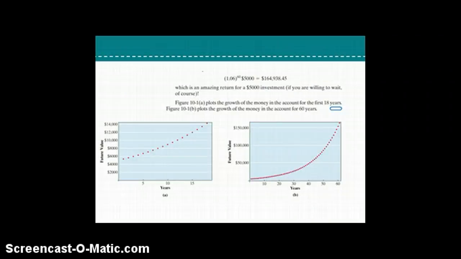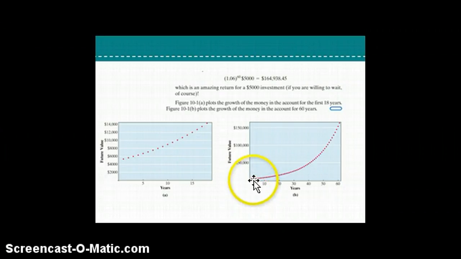So here's an example. My example in this particular case is I have $5,000 at 6% interest. Now notice that I'm starting over here at 5,000, and as I get up higher here, this is just 15 years old, okay, so this is 20 years old. All right, I am making money, but it almost looks like a line, right? Okay, but look at this graph right here.